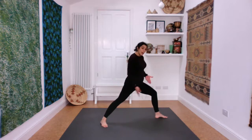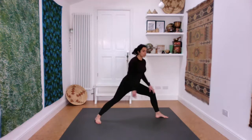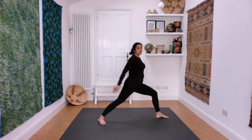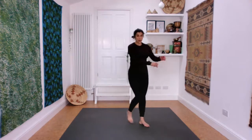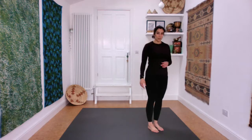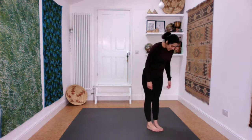That's a shorter step than a lunge. A lunge can go very wide and very deep. Most people's warrior one, well, mine is, but other people's tend to be a little bit more shallow. And then from here, you take your arms up. So it's similar to doing the lunges, but the sequence is very challenging with lots of ups and downs. Just follow along with me, see how you go. The more you practice, the more it'll come. Probably 2 of these, I think it might be enough. Let's see how we feel at the end of them.